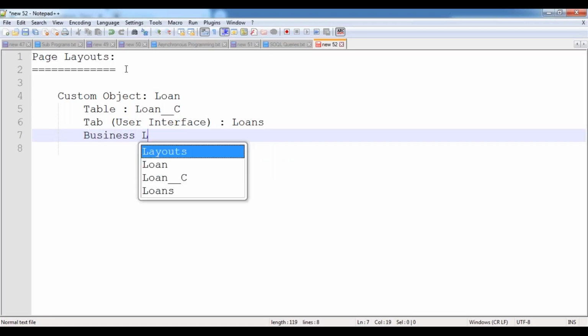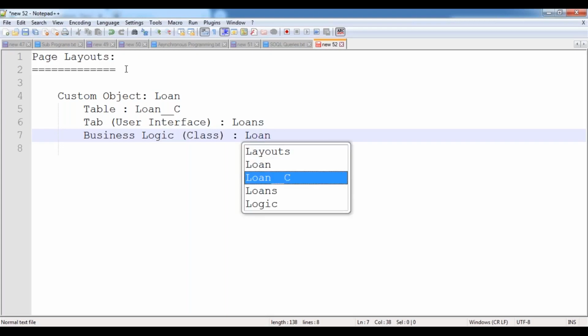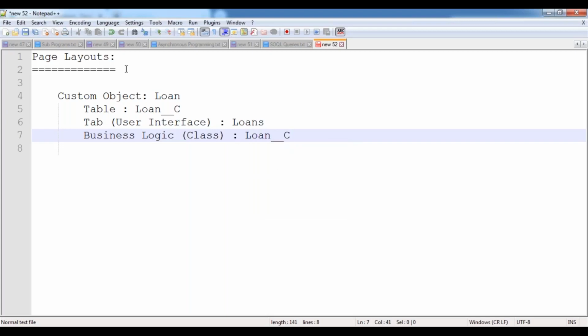And then it is providing the business logic, in the form of a class, where the class name is also loan__c. So whenever I create a custom object, Salesforce provides all these 3 layers by default: a table, the user interface, that is the tab, and the business logic. Then how is it providing the tab, the user interface?